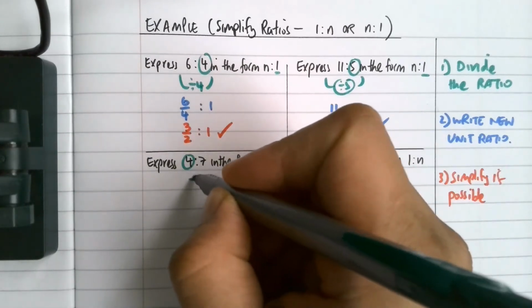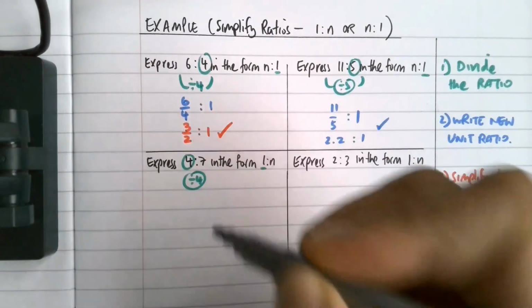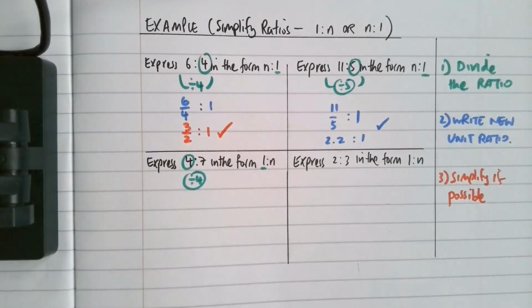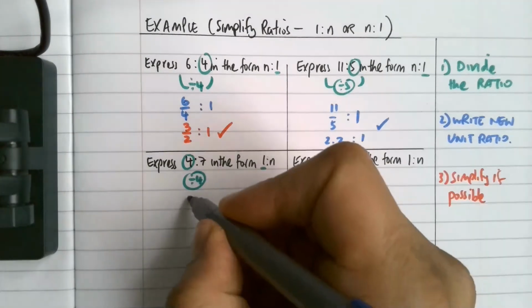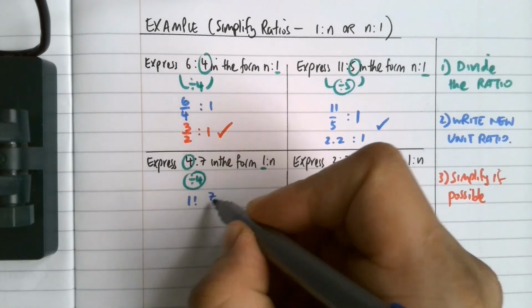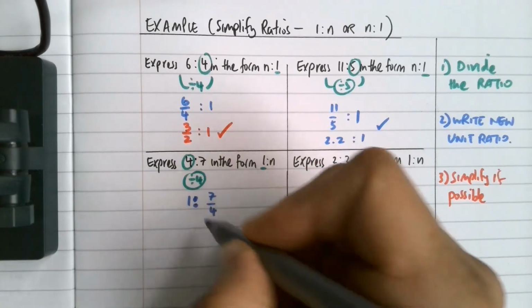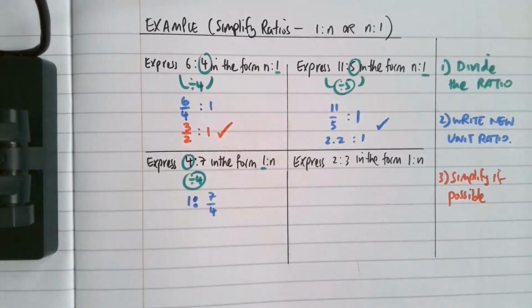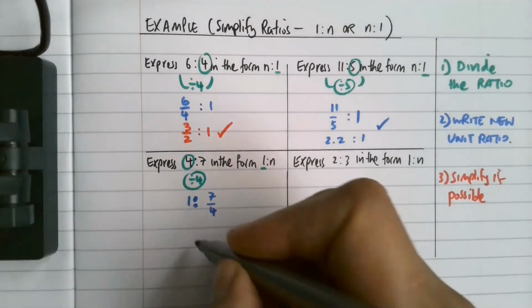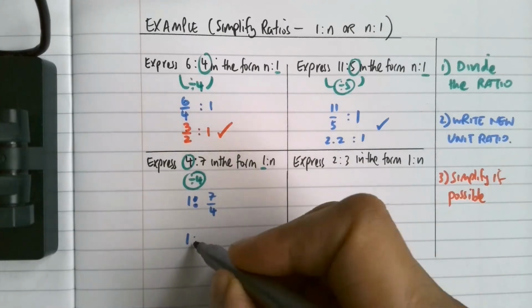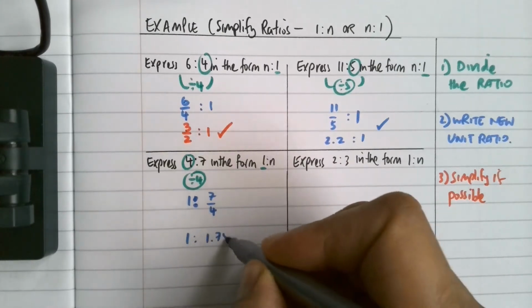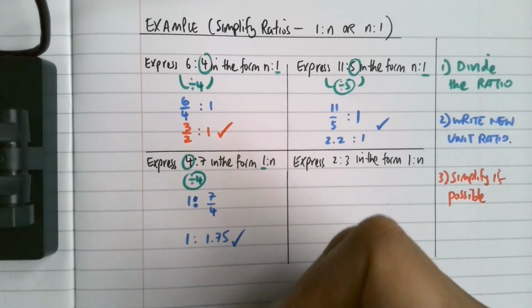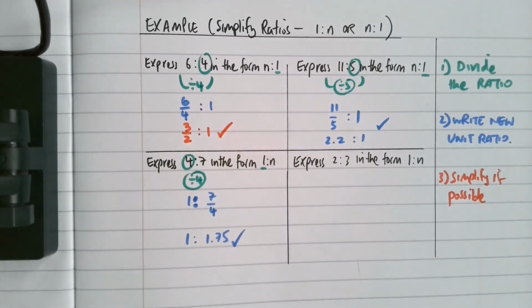Right. So here we've got the ratio 4 to 7, we want it in the form 1 to n. So where the 4 is, that has to go down to 1, which means we divide both parts by 4, so we get 1 to 7 over 4, which can be written as 1 to 1.75. So again, if there's 4 blue M&Ms in a bag and 7 red M&Ms, what it's saying is for every 1 blue M&M there's going to be 1.75 red M&Ms in the bag.